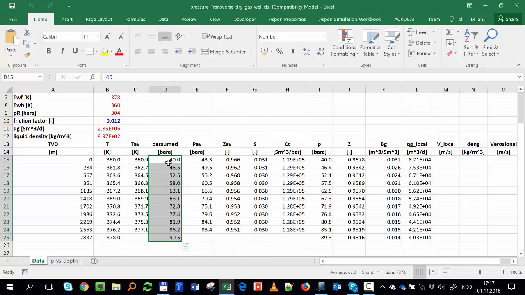The thing is that you can assume any number. Well, the important thing is that you verify it later. If you assume any number, you verify it later. That's the most important. You verify if that number that you assumed was correct or not. Let's say that you assume here that it will be 10 bar.